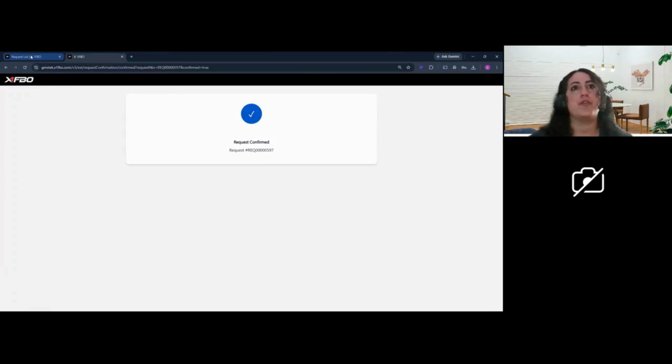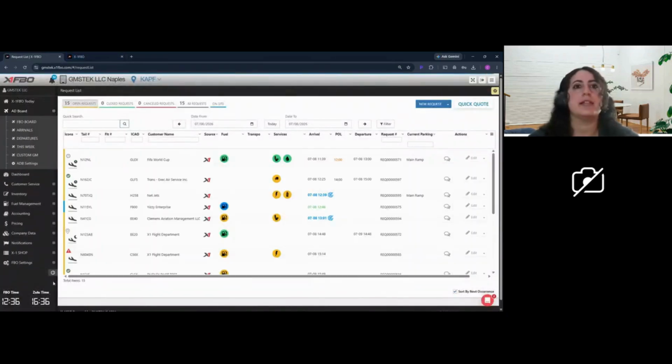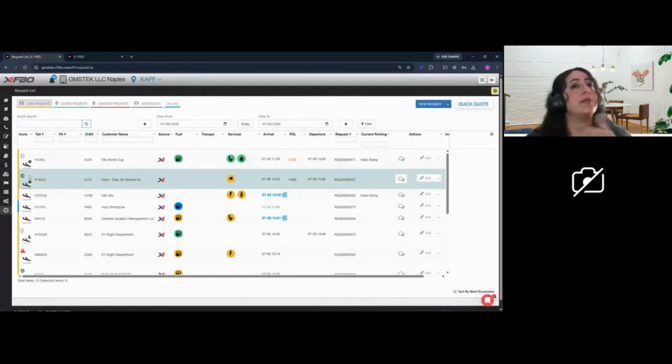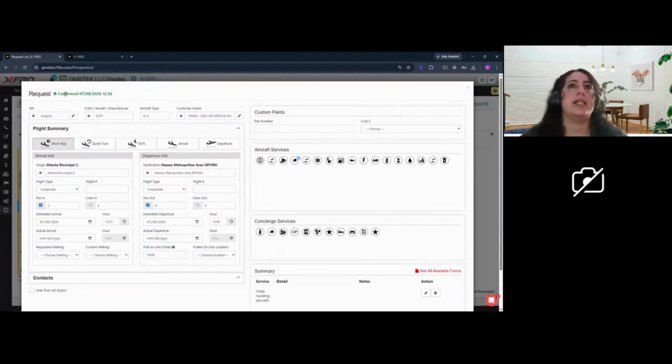Okay, that's going to give them a request confirmed with a check mark. And if we go back over to our X1 FBO request list, we're going to see now we got that green check mark. So this allows me as the CSR to see, oh, okay, November 162 Juliet Charlie, looks like the pilot's already confirmed. We're good to go ahead and start the cargo service or start the fueling operation. If you click into the request, now you're going to see the notification saying that the pilot confirmed it at this time or at this date. So you have a lot of information here.